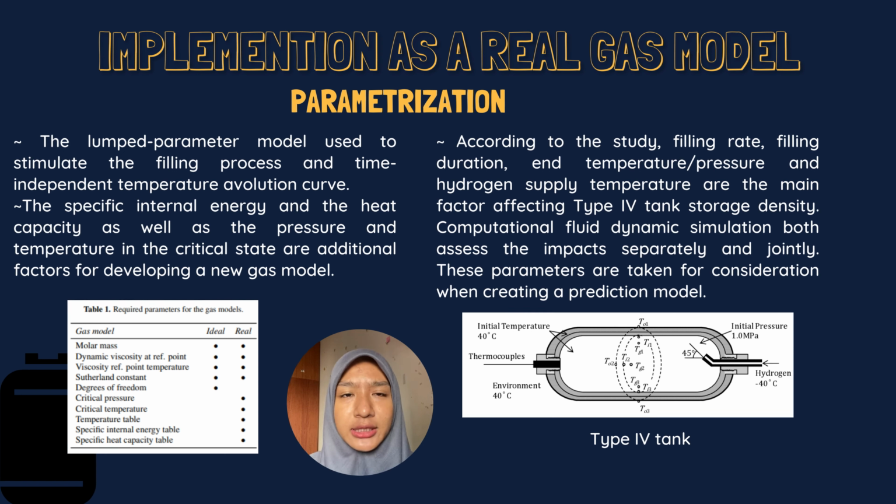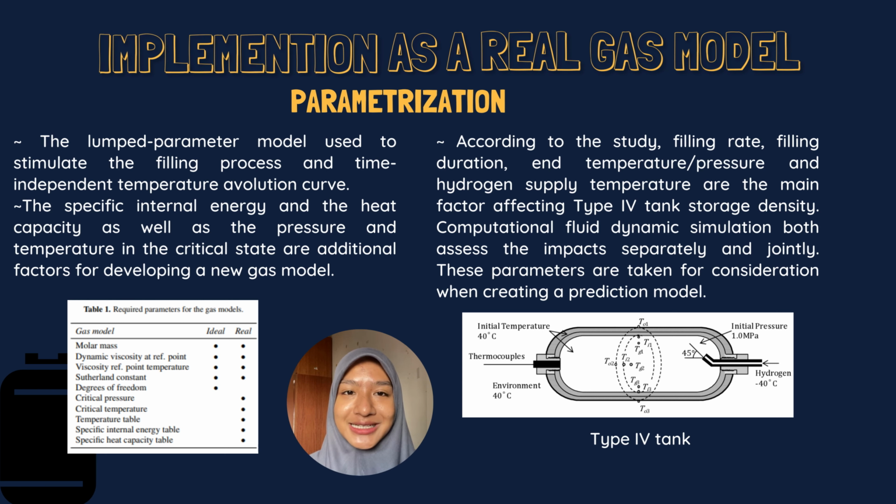What can we relate with what we learned? Okay, for parameterization, first, the long parameter model is used to simulate the filling process and the time-dependent temperature evolution curve. Secondly, the specific internal energy and the heat capacity, as well as the pressure and temperature in the critical state, are additional factors for developing a real gas model. According to the study, filling rate, filling duration, and temperature of pressure and hydrogen supply temperature are the main factors affecting tank ID and storage quantity. Computational fluid dynamics simulation assesses the impact separately and jointly. These parameters are taken into consideration when creating a prediction model.